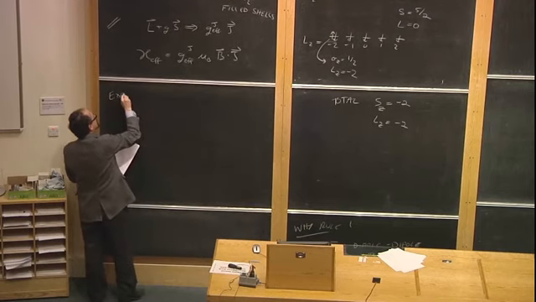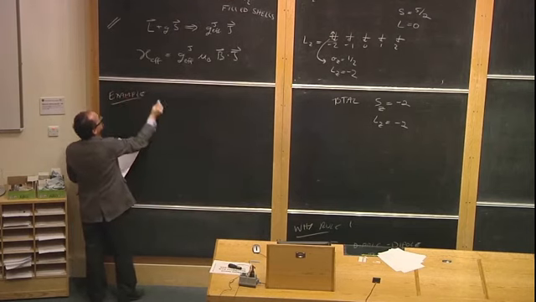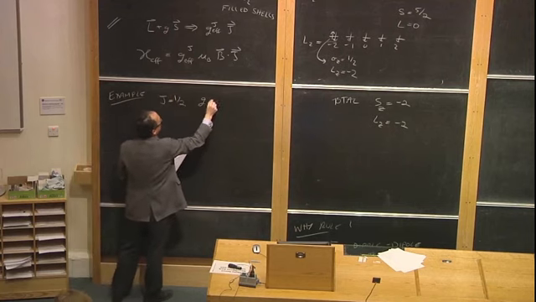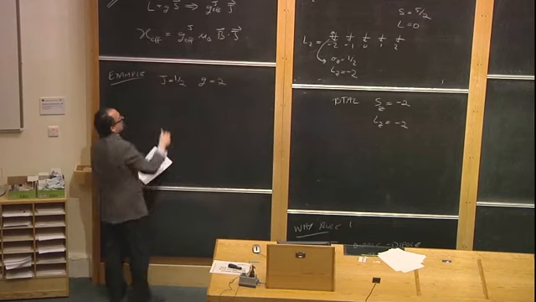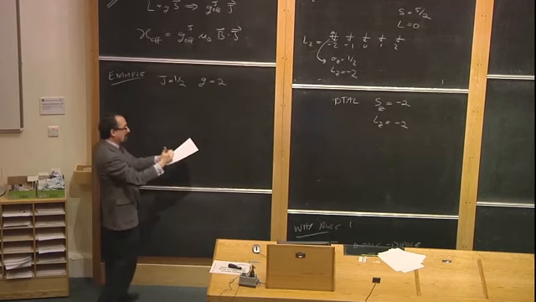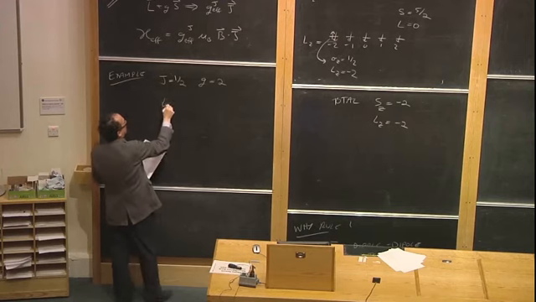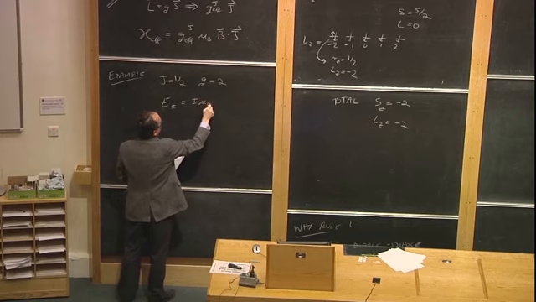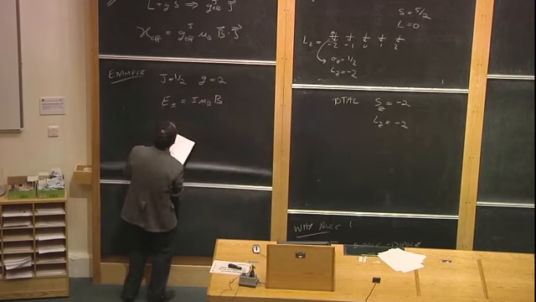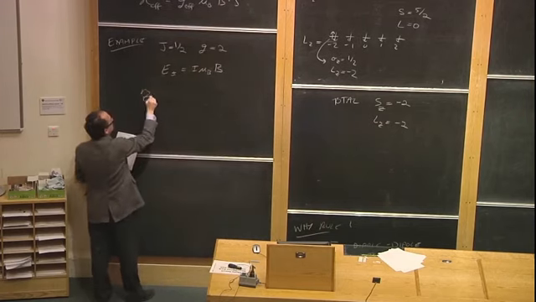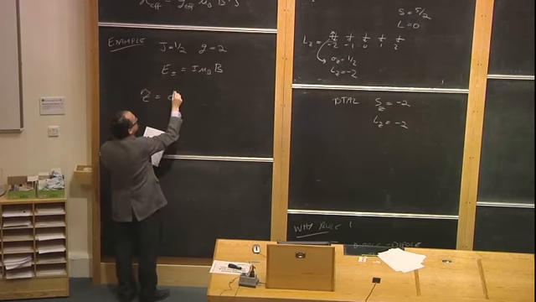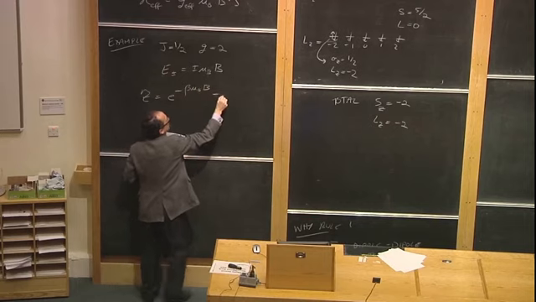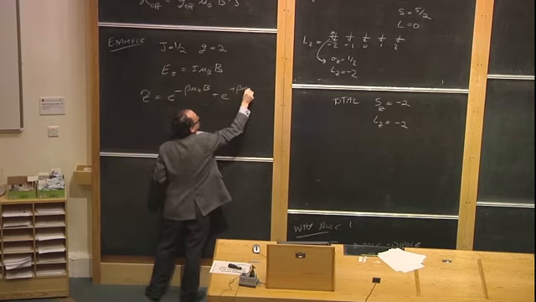So, an example. Let's take a really simple example. Let's take J equals 1/2 and a g-factor of 2. So the overall angular momentum can point up or can point down. The two possible energies are then plus and minus the Bohr magneton times the magnetic field. We can then write the partition function for this system, which is the sum over the two states of the angular momentum, e to the minus beta mu B B plus e to the plus beta mu B B.